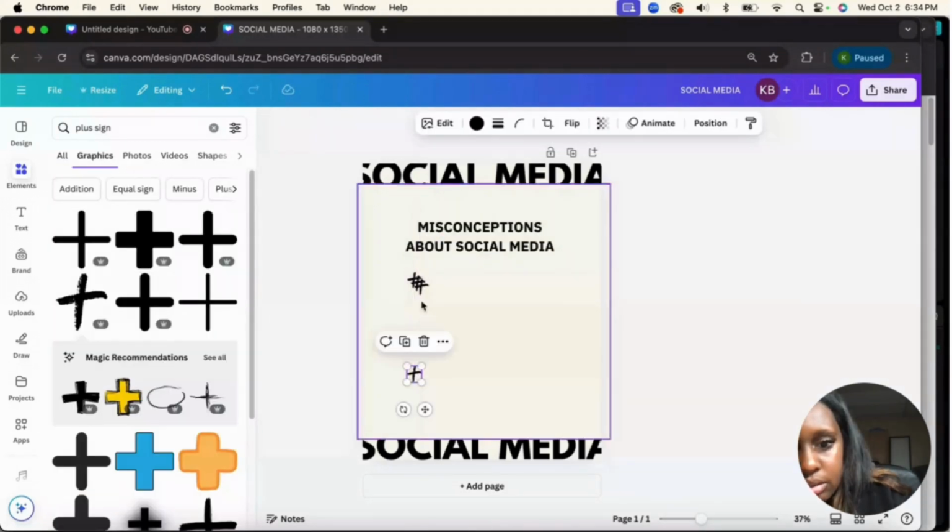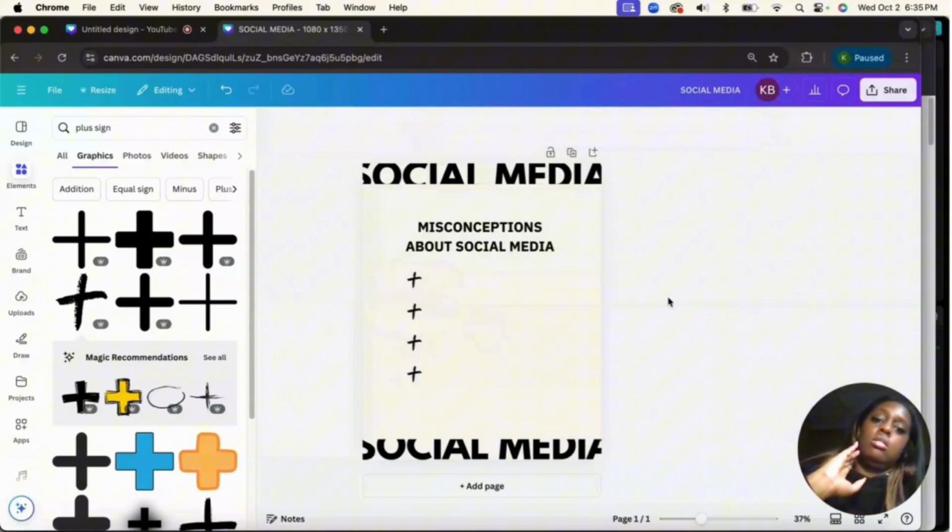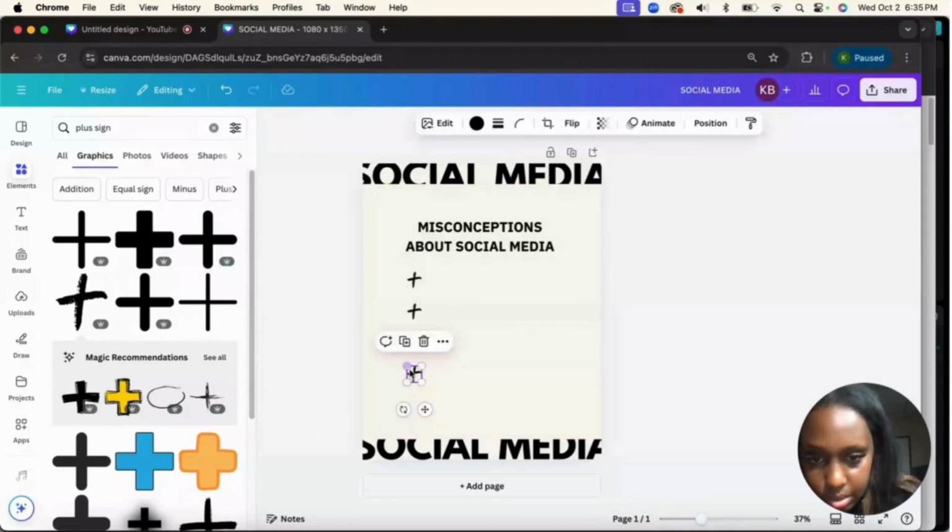And again, I'm using the guidelines to make sure they are even. So, probably bring this down a little bit more away from the title.